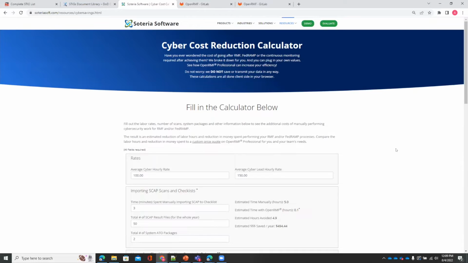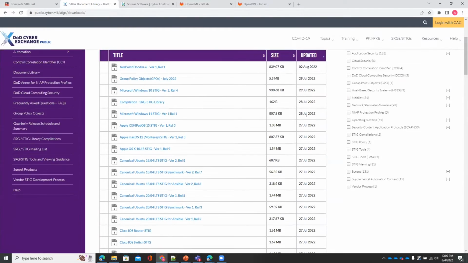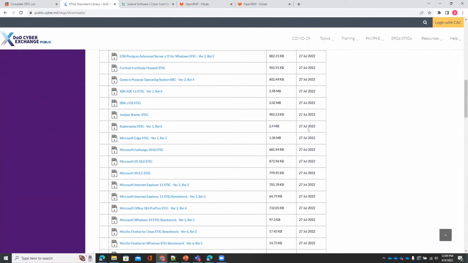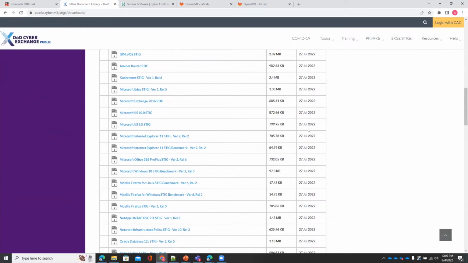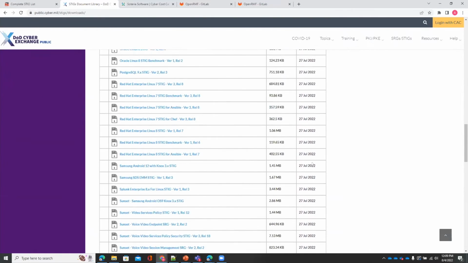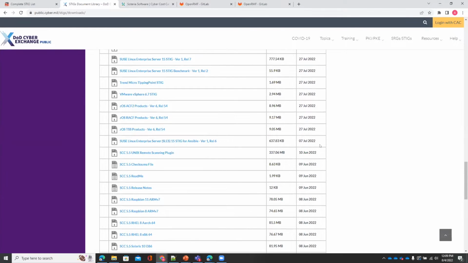Just to give you a little bit of an understanding of the cost, just recently, so this is public.cyber.mil, and we have all the downloads for the STIGs, and you can notice here that I have 100 entries shown because that's the max. But on August, from in the past 30 days, you could see how many updated STIGs there are. So you can imagine if you have even a couple hundred assets in your environment, updating these checklists for every app and updating the STIGs for every environment is a pretty substantial amount of work.